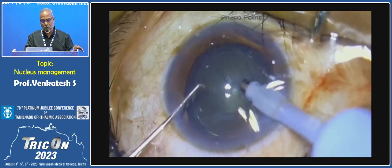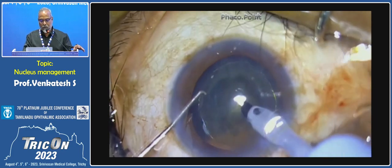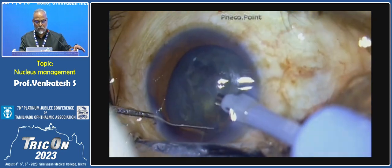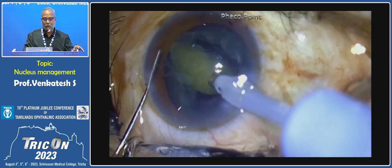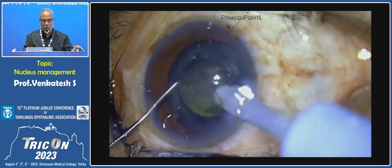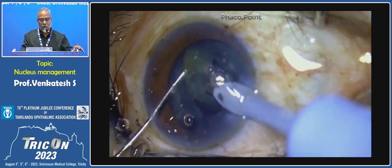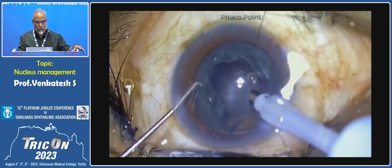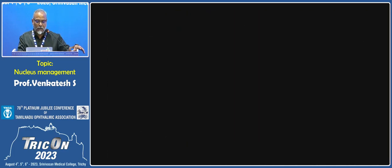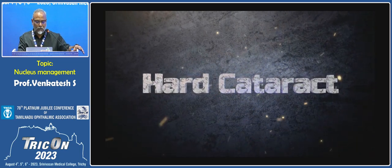That was done with the retroglow in place. Whenever I finish with the hydrodelineation, I switch to oblique illumination because it helps me to underline the cataract much better. And you see that I'm again doing the hydrodelineation and endo lift of the nucleus. This is a very soft lens, so just the endo lift of the nucleus is enough to emulsify it. Now, handling the epinucleus can be done by using visco dissection and pulling out the epinucleus.